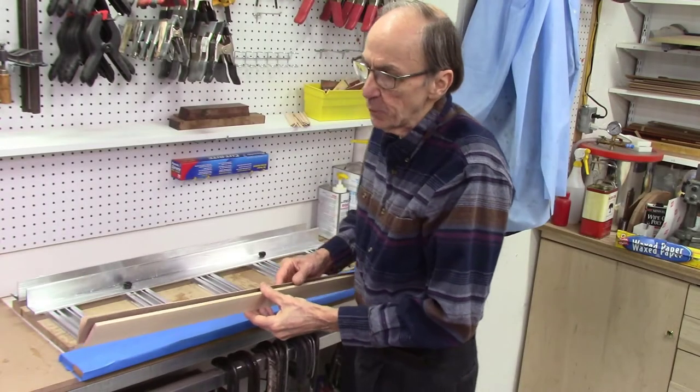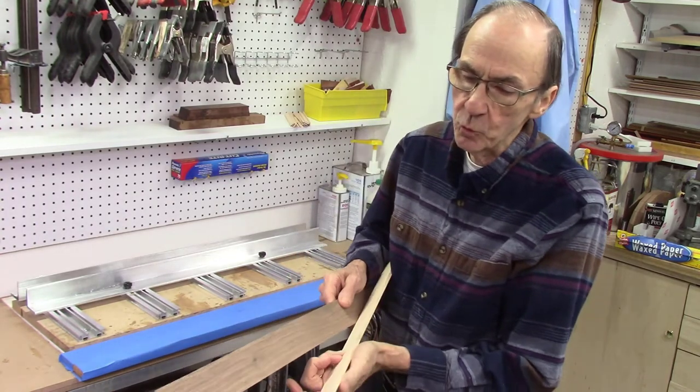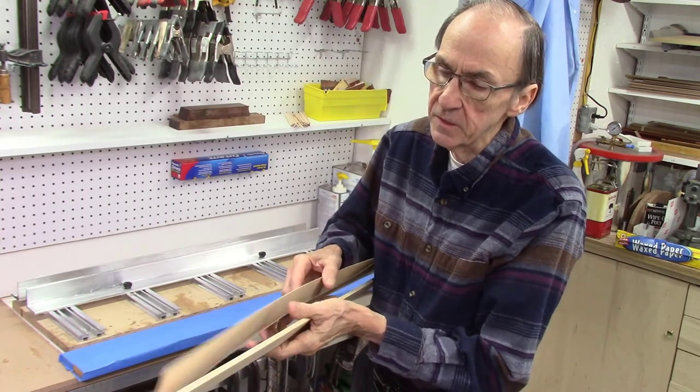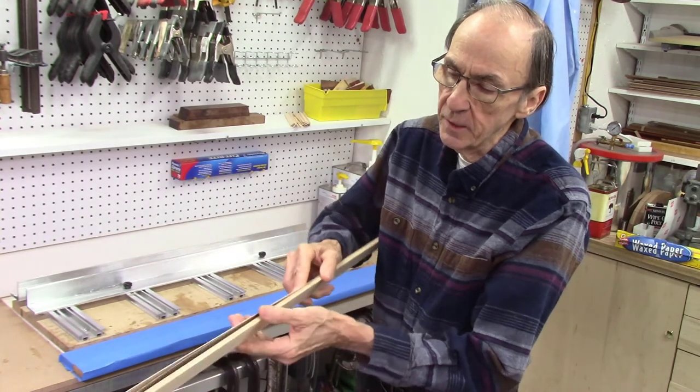I'm gonna make my three-layer bindings. In this case, it consists of my 1/4 inch thick piece of maple. And then I have a piece of walnut, 20 thousandths of an inch thick, and another piece of maple, 20 thousandths of an inch thick. So it'll be a three-layer binding.